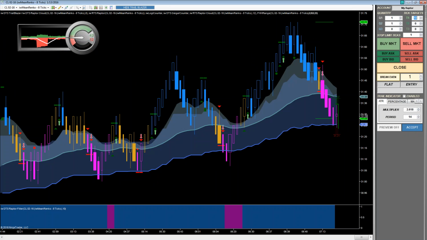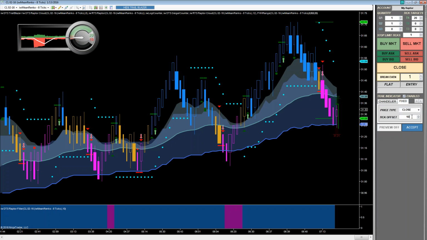So let's say I'm going to trade 2 contracts. On one contract, I'm going to take profit on 20 ticks. The other contract, I'm just going to leave open as a runner, so it's not going to have a profit target. Now, let's say I was looking to buy here, and let's run 20 ticks off of the low.